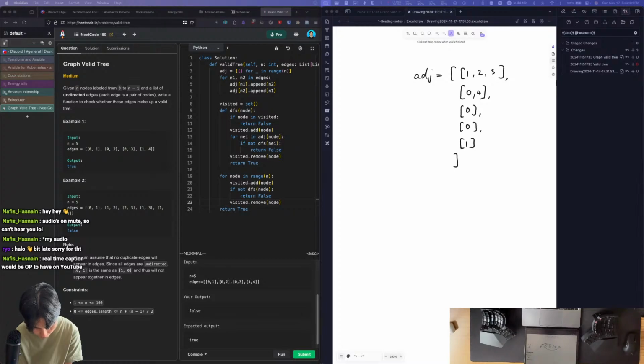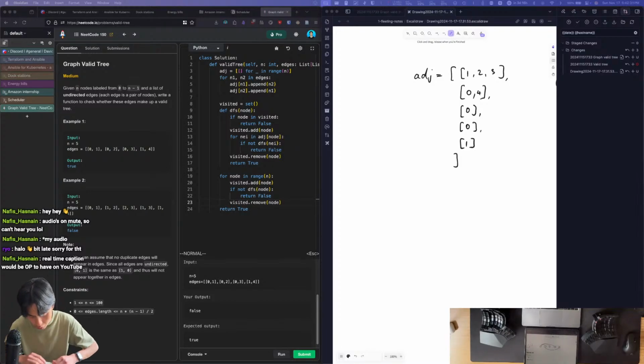But it still begs the question that, okay, well, that means you can kind of start from anywhere. You can start from 3, you can start from 4, you can start from 2, you can start from 1. And if at any point during that search you reach a cycle, then you won't do anything more.